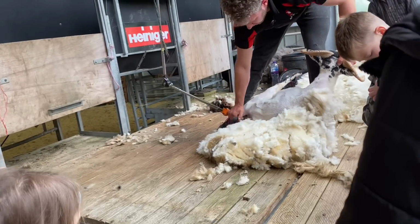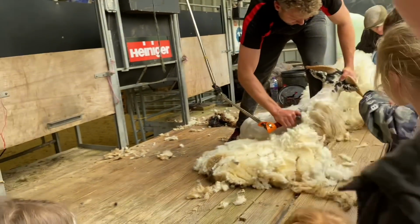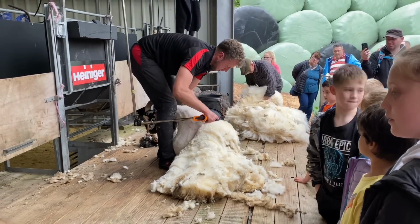Oh, it's obviously a bit irritating. This one's going to be assigned here. It will be used for carpets and things like that. Scottish blackface wool in particular is very hard wearing. But last year, due to COVID and the fact that cruise ships, etc., weren't operating.